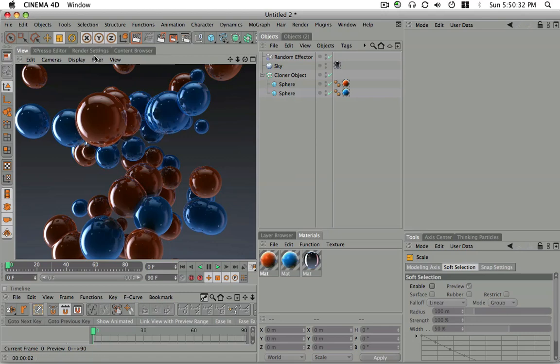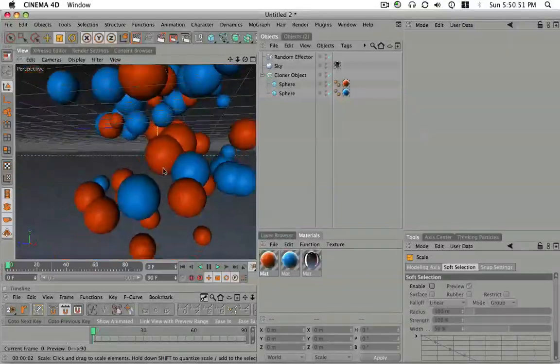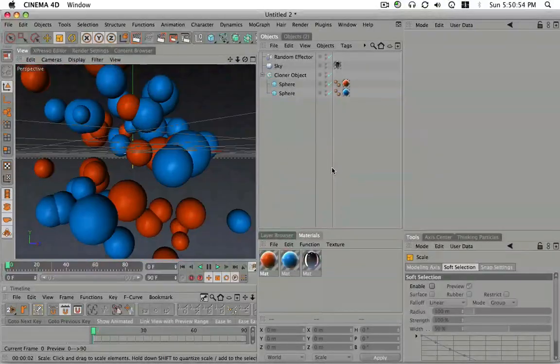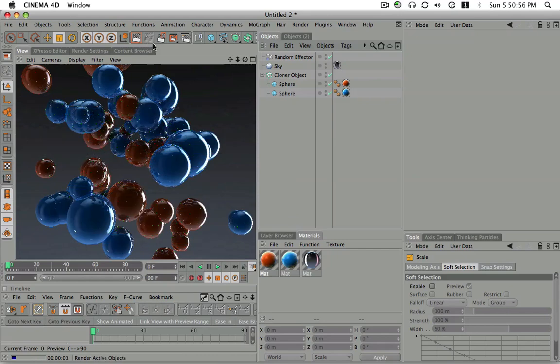Now we're not going to do animation today. We're just going to do a still, but keep in mind, there's always a trade-off between the quality of the settings and how good it looks. There's always workarounds and tricks, and I'll try to get to some of those too. So anyway, we're back at our scene here. We got our orange and blue spheres around. Things are looking good. Now let's find a nice angle to render, because we're going to bring this into Photoshop to do the touches.